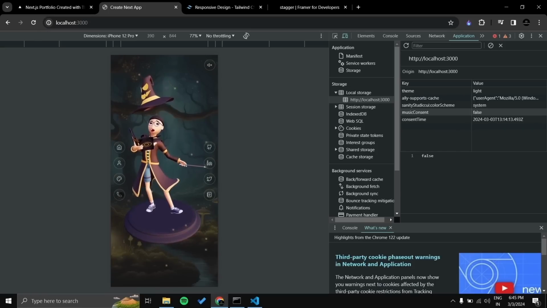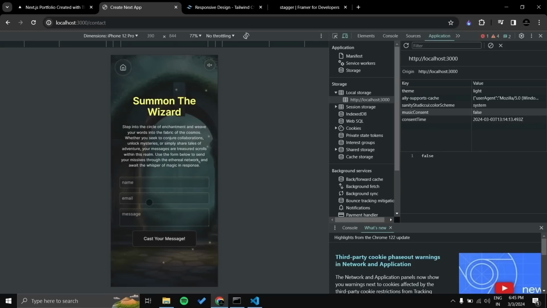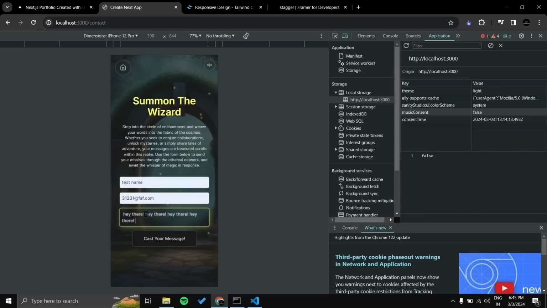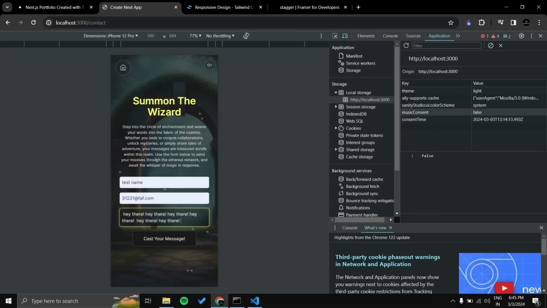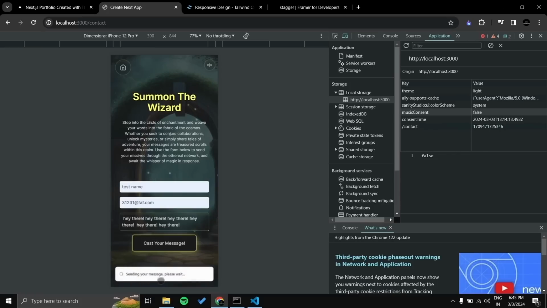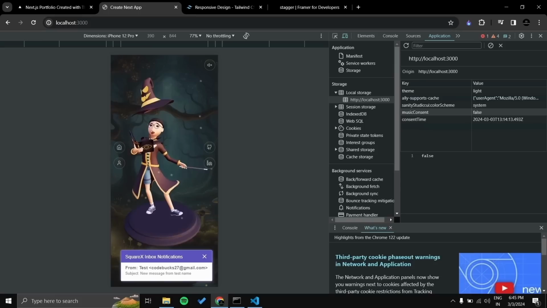Let's go to the contact. Let's fill up this form. All right, everything is working fine.